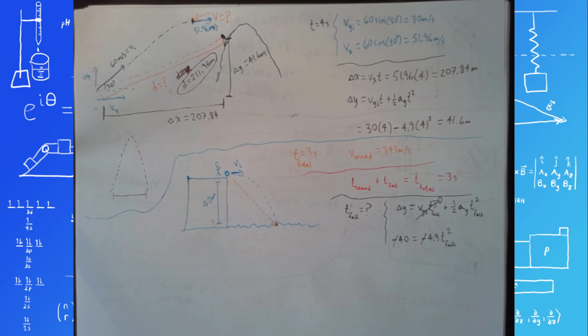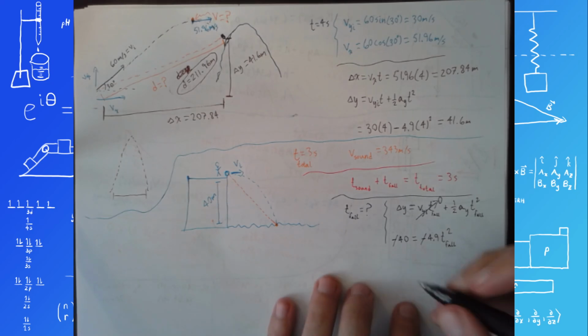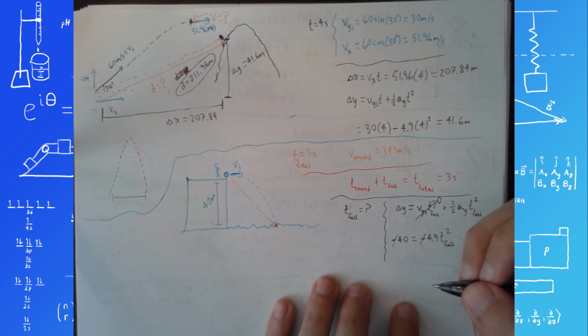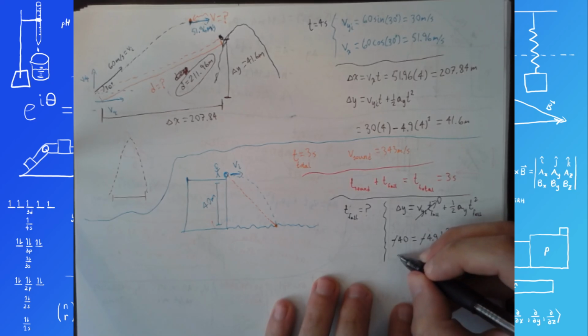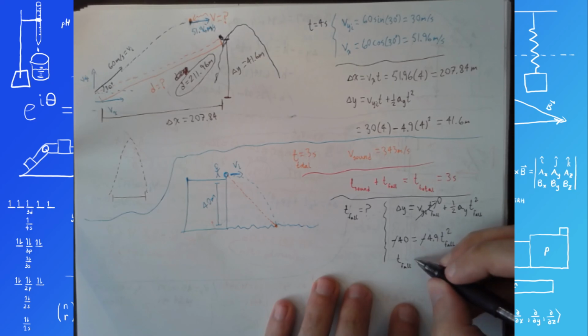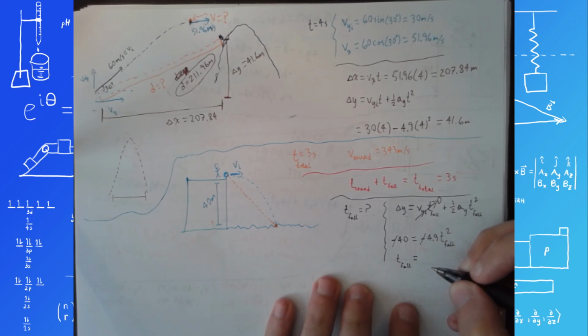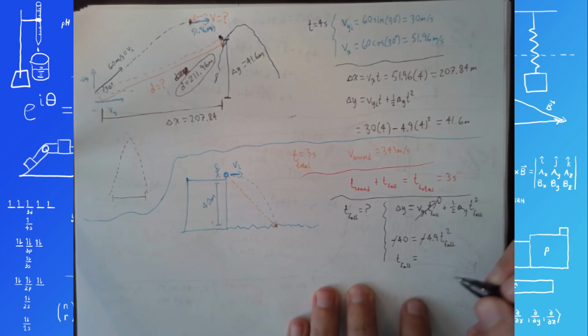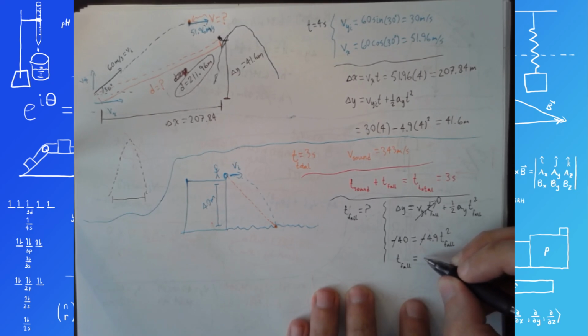Anyway, 40 over 4.9, if I take the square root of that, I get 2.857. And now it says successfully connected on the chat. I don't know what that's about, but if people have been posting in the chat, I haven't seen anything yet. Maybe I just need to refresh the page on my end. I'll try that in a minute.